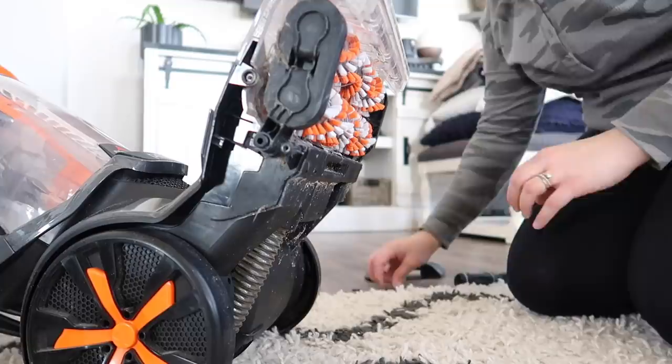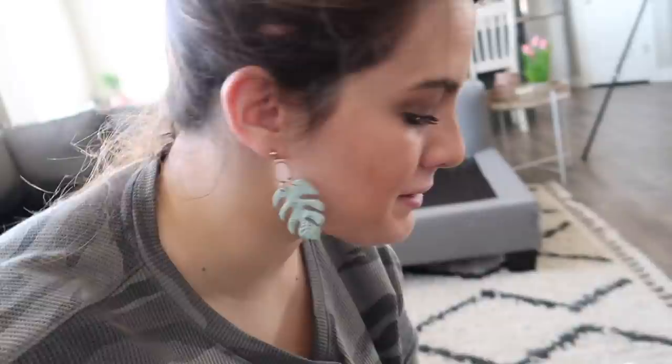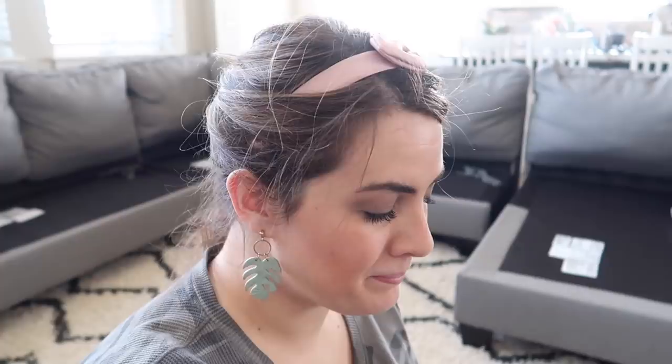I have been fiddling with this machine for probably 10 minutes. I took the side pieces off just thinking I could figure it out myself. And then I decided to do the brilliant thing of looking up a how-to video on how to empty it out. I'm gonna put these back on and then I'll show you exactly how easy it is to clean this thing out. It's literally the easiest thing. So, time to get these guys back on and then I will show you how simple it is and we'll get this thing knocked out quick.